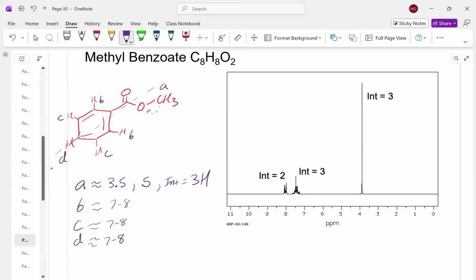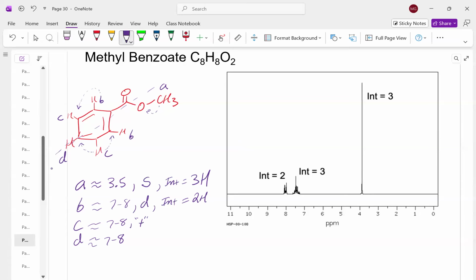And then let's look at our B hydrogens. Well, it doesn't matter which one you pick. Okay, I'll just look at the one on the top. This B hydrogen is directly adjacent to one hydrogen, the C hydrogens. So I'd expect B to show up as a doublet. And there are 2 B hydrogens, so my integration should be somewhere around 2. Now let's look at our C hydrogens. Okay, got to look carefully. I've got one hydrogen adjacent that way and one hydrogen adjacent that way. So C should show up as a triplet.